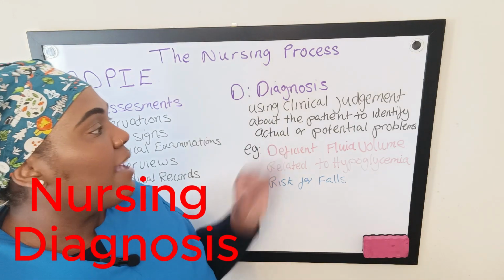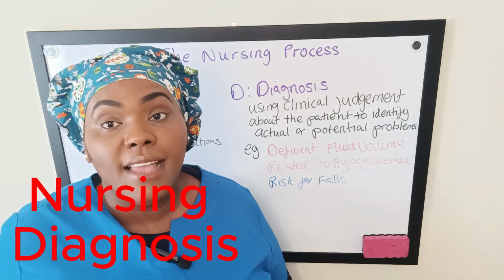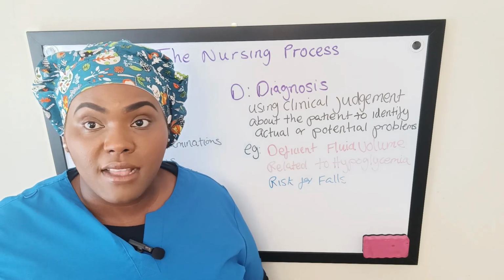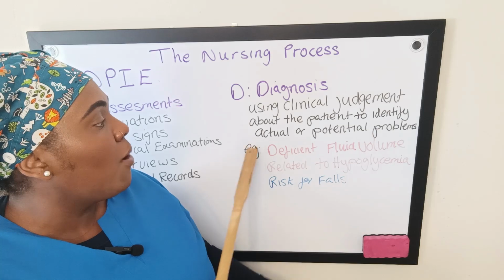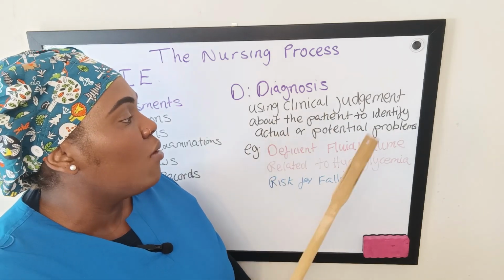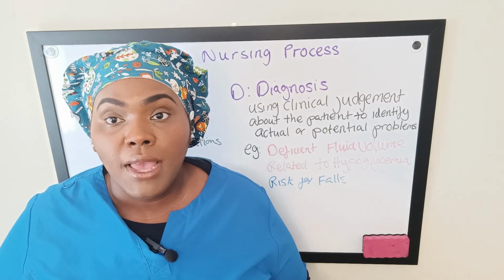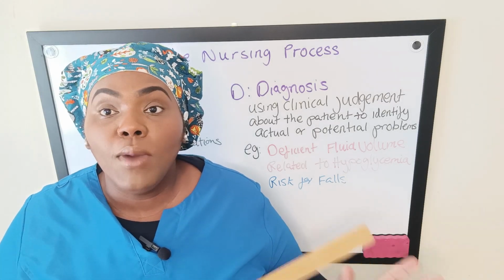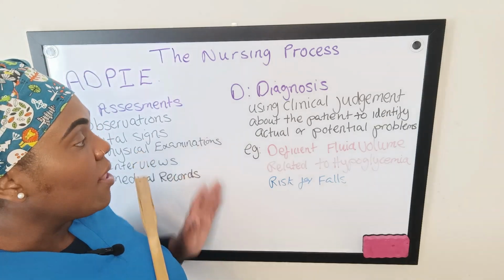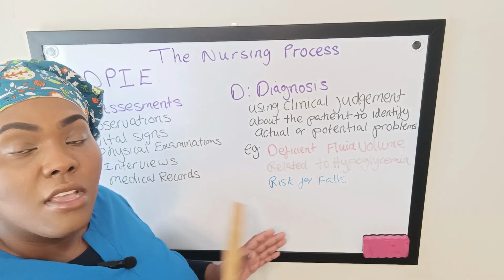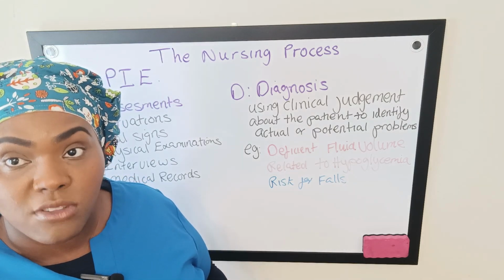So D, diagnosis. In the nursing process, we diagnose our patients, a nursing diagnosis, not a medical diagnosis as in a doctor's diagnosis. Using clinical judgment about the patient to identify actual or potential problems. That is what we do on step 2 in diagnosing our patient. We do a nursing diagnosis. Based on the clinical information, all of that information we got from our patient, we will use our nursing skill to create a diagnosis based on the presentation.